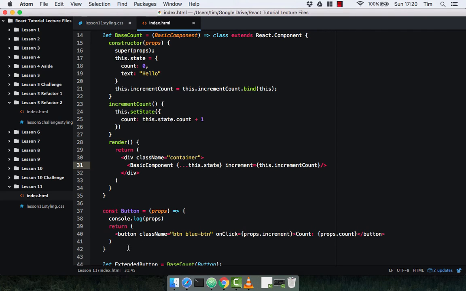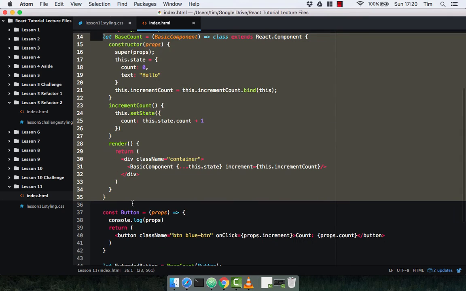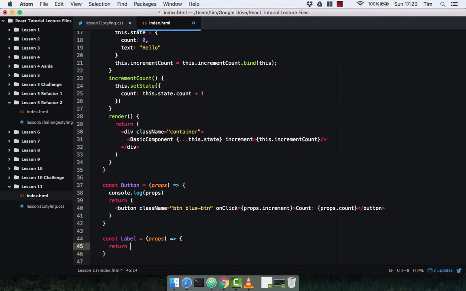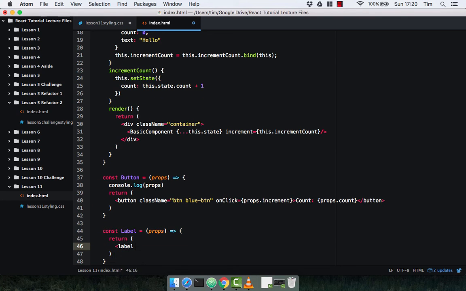I mentioned that you can extend your component to do more than just on-click events. So you can do whatever kind of event you want, and you can extend it to whatever you want. Let's do that with a label. Go ahead and create another stateless functional component. So const, call this one just label, nice and simple. And again, we'll pass in an arrow function with the props, and we'll simply return a label, and we'll do on mouse move equals props.increment, and we will say count, of course, equals props.count, label.